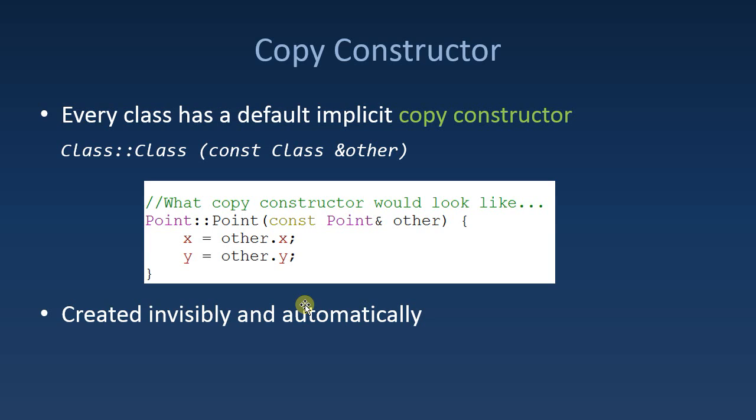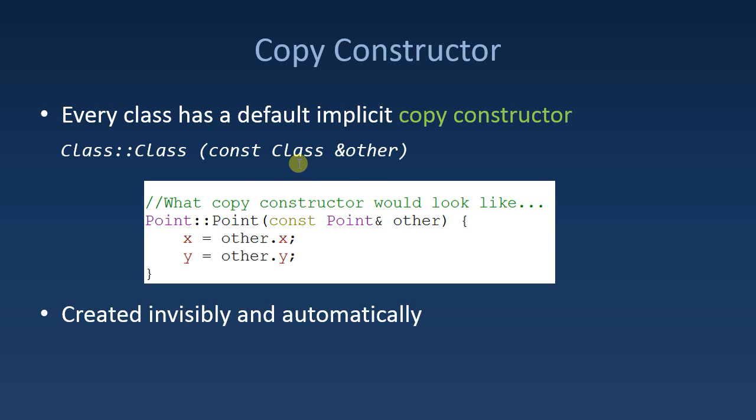A similar, obviously a different idea, but a similar issue is dealing with copying an object. So every object has a destructor that doesn't do anything terribly useful, unless we want to write our own if we're going to be managing memory. Every class also has a built-in copy constructor. And the copy constructor always looks like a constructor for whatever class, and it takes in a reference to another thing of the same class.